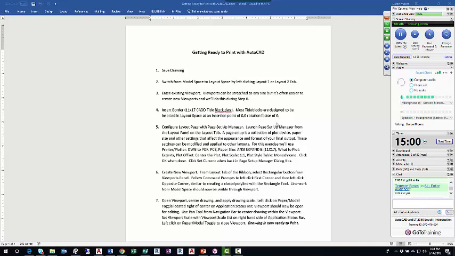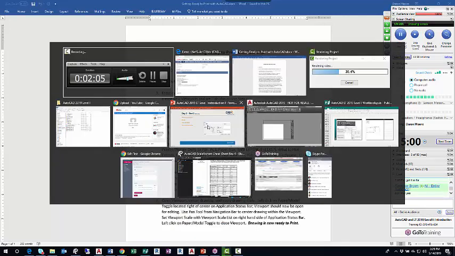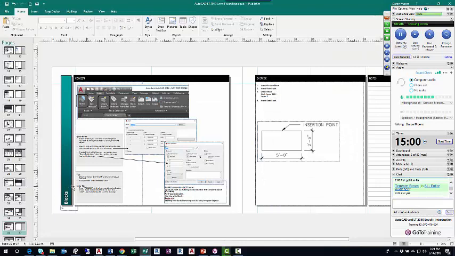So we're up to step 4. We'll get into step 5, which is to configure your layout page with a page setup manager. This may seem a little uncomfortable at first, but maybe it won't. I like to do steps 1 through 4 immediately following inserting the window and door block, because it's inserting a block. We inserted the border, and that kind of comes right off. We inserted our block from page 36.